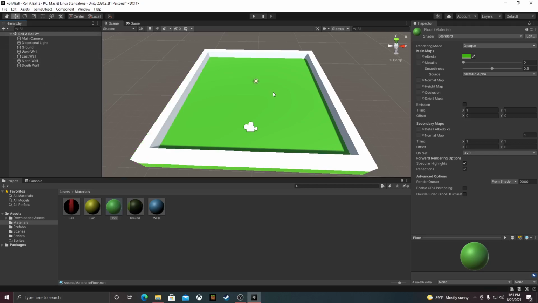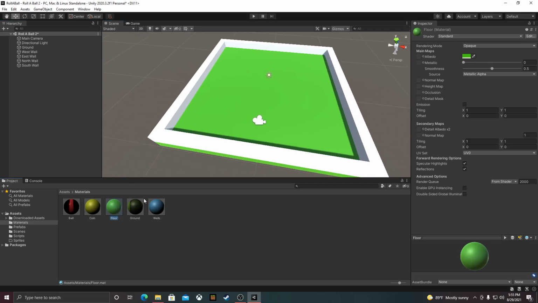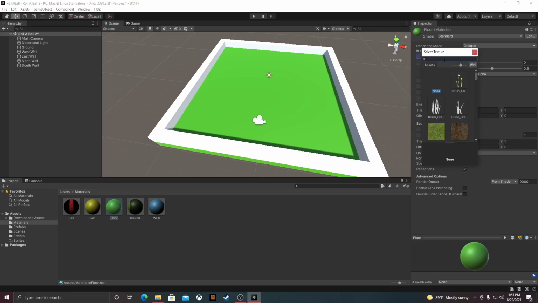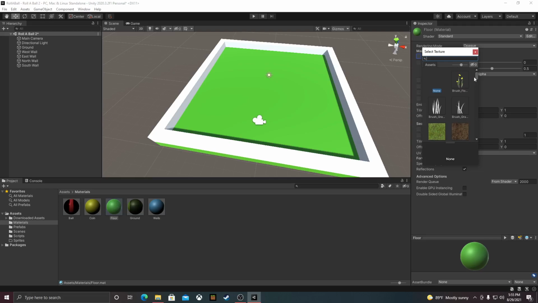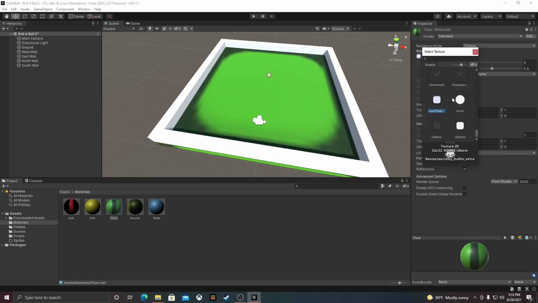I'm going to make my walls a different color though. Another thing we could do to make it not a solid green, we can go to this little dot here, or if you want, you just click the, no, you gotta click the dot. And you can kind of look at this list. Now, I know what you're thinking, you don't have this. I know. You have this down here. You have this stuff, like UI sprite, knob, UI mask, stuff like that. That's okay. I'm going to use that stuff as well.